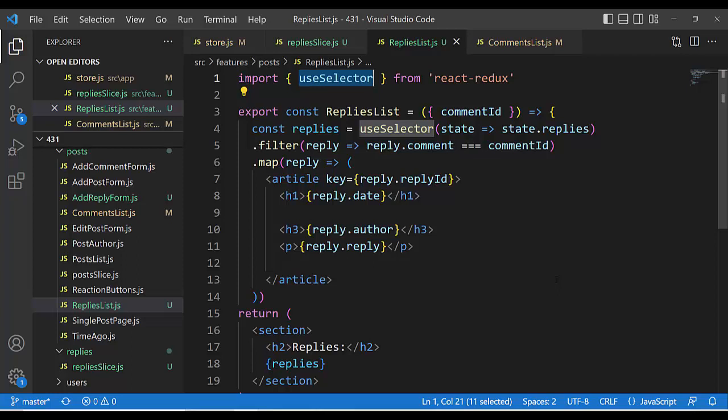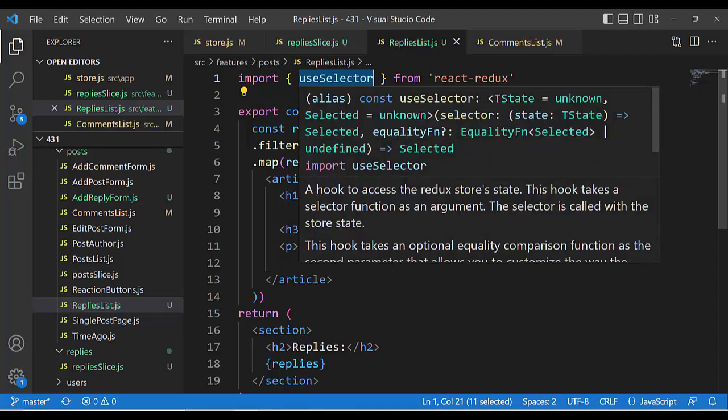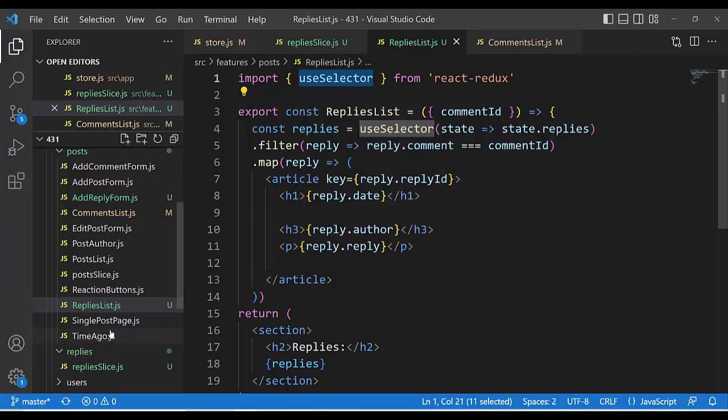And here we need to use a selector, it is a function, it is a hook, that takes all replies from Redux and brings them to the RepliesList component.